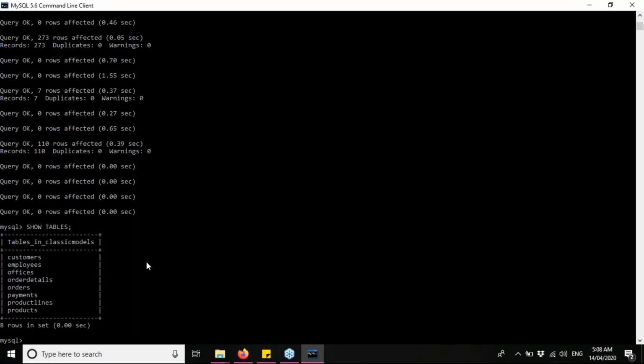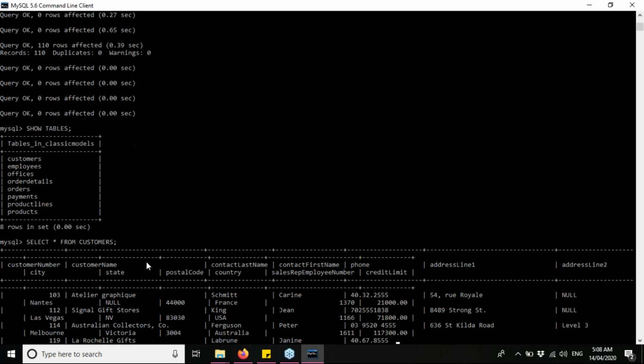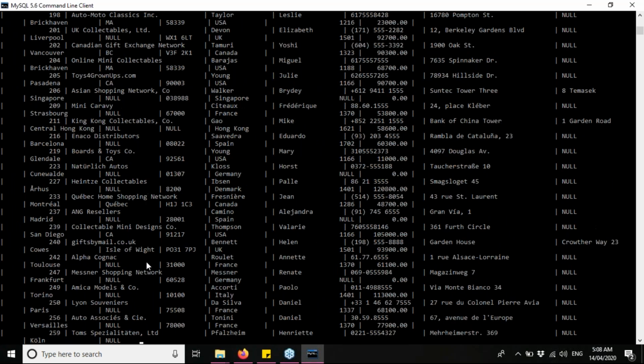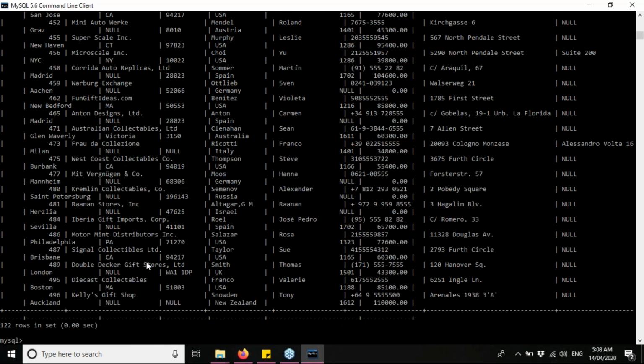First let us do one thing. Let us just do select star. Suppose we want to check from the customers. Select star from customers, because we would check all the records in the table customers. Now end the code with a semicolon and hit the enter button. It just got run, and there are 122 rows in this very table.